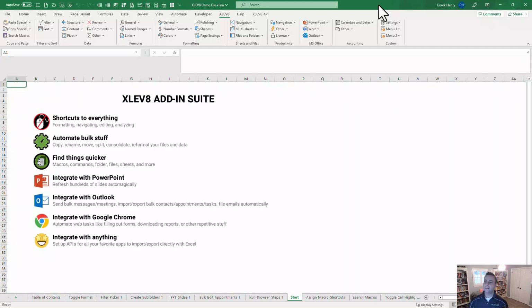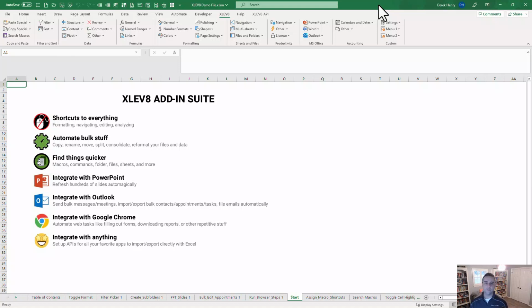This add-in has hundreds of features that make Excel easier, quicker, and just more powerful, that save people hundreds of hours a year. Whether you use Excel little or a lot, whatever industry you work in, whatever type of role level you have, there's something for everyone. There are even things in here for people that are teachers or work at home. So let's jump in. We're going to look at a few examples today of common things that help save time, reduce errors, and get more out of Excel.